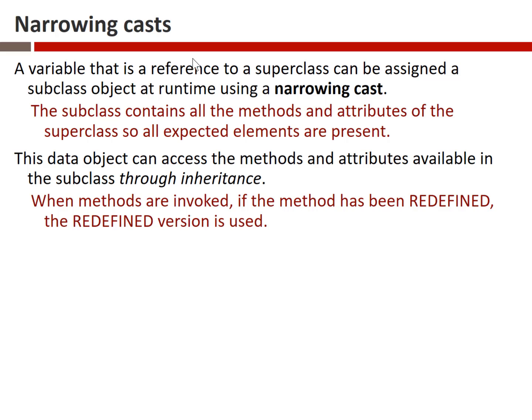So I could create an M1 method in the parent class, and I could override that in the child, and then I could further override that in the grandchild. And I could take that object and at runtime associate it with a variable of type parent, and when I call method M1, I'm going to get the most specific version based on the kind of underlying object it is. So the system basically, even though I've taken a child and put it in a parent box, the system still knows, oh, that's a child class, and we have a redefined method.